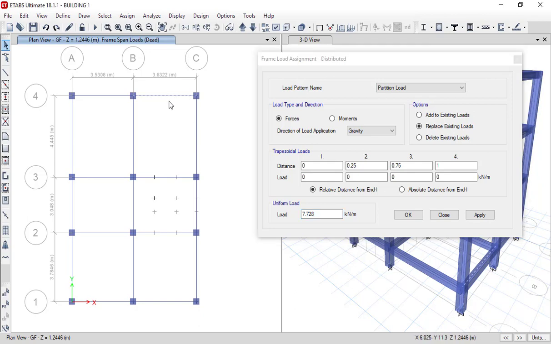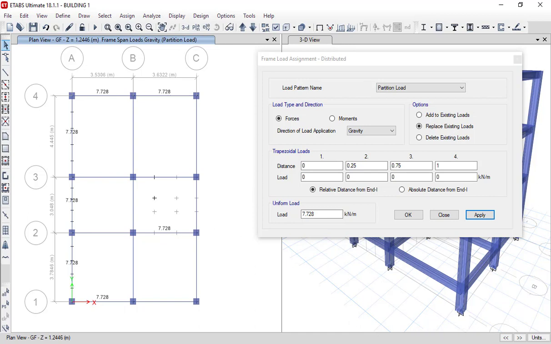But before applying, first we will select all the elements where we have to apply the 7.728 kilonewton per meter load, and then click on Apply. As you can see, the 7.728 kN per meter load has been applied here.